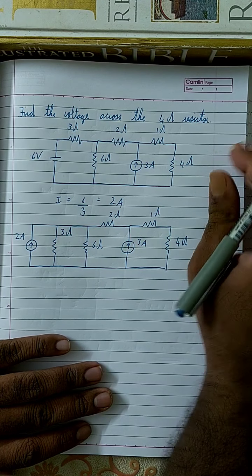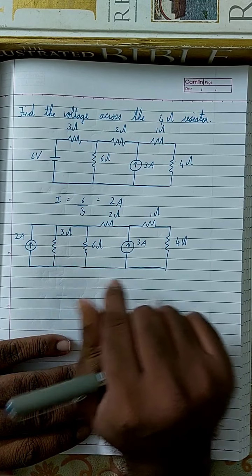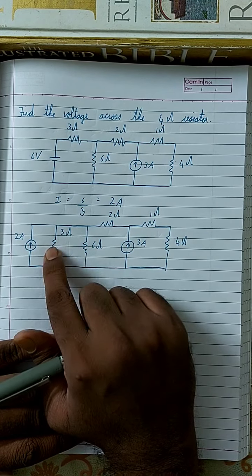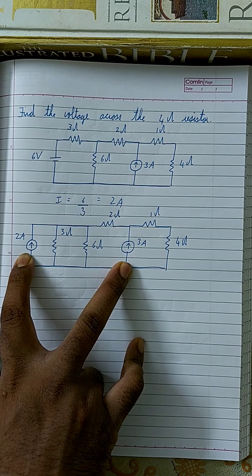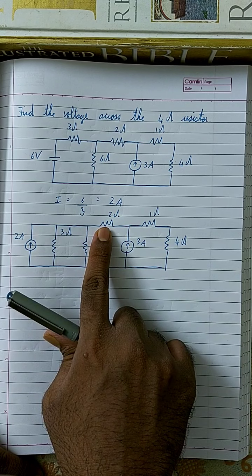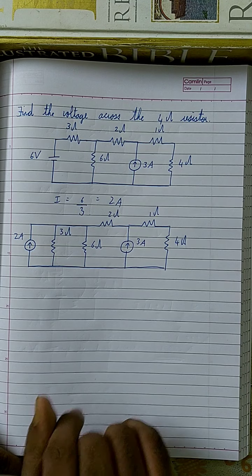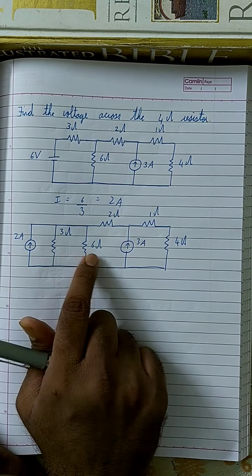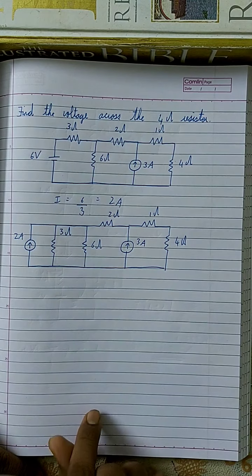So now I think from here, if you look over here, maybe you can combine these two resistors, right? These two resistors are in parallel to each other. You cannot combine these two current sources. Why? Because these two current sources are not in parallel. See, there's a resistor in between them. So these two current sources are not in parallel to each other, okay? Don't get confused. But these two resistors are in parallel. See, this is a single junction. So these two resistors are in parallel to each other.